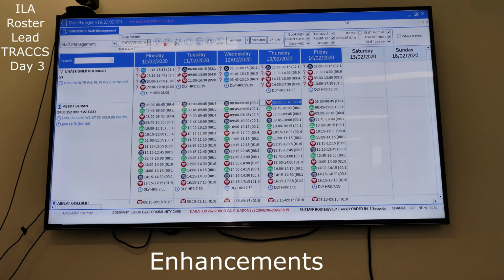So is that week 1 showing our week? No, it's working from this date here, so whatever you've got displayed. So if you want to work in another pay period, just change it to the start of that pay period. And it's showing you fortnight, week 1 and week 2 for that pay period, and also the number of days that they're rostered to work. Yeah, cool.